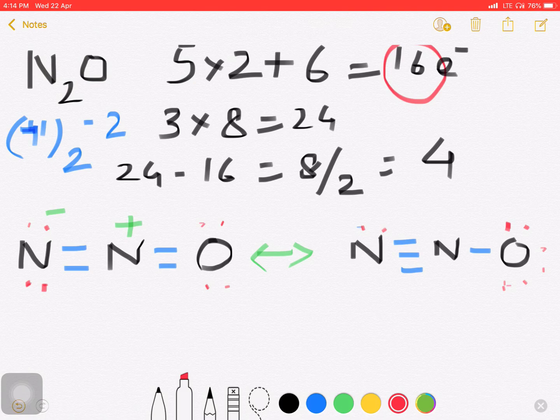Always remember, whenever oxygen has a double bond, then the lone pairs will be two pairs of lone pair, means 4 electrons. And whenever there's a single bond to oxygen, it will have 3 lone pairs of electrons. That's total 6 electrons. So let's count now. 16, triple bond, so 6 plus single bond, so 6 plus 2, 8, 9, 10, 11, 12, 13, 14, 15, 16. Let's see the charges back, how it is.